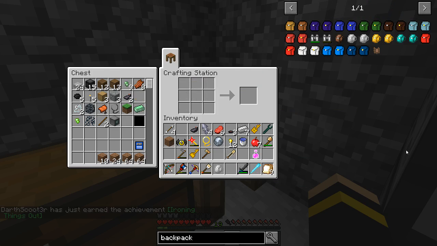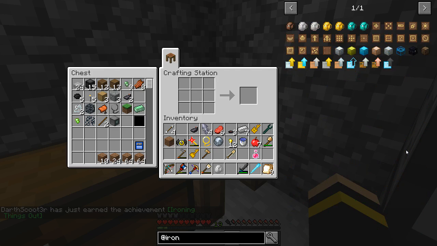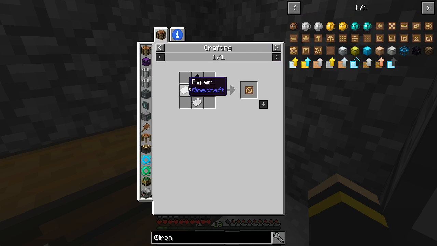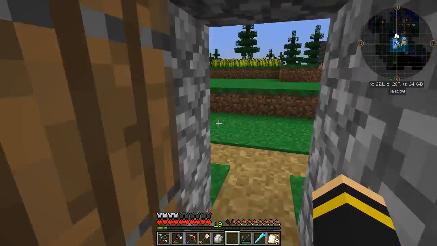And there's a couple other things I'm going to want to do. Here we go. Again, I wanted to look at these upgrades, and I know that they're from that Iron Backpacks mod, so here we go. At Iron is going to start bringing up most of the things you can make with the Iron Backpacks. And I've looked at a fair number of these, and I found that the Void Filter upgrade is incredibly useful. I need a little bit of paper. So let's run over here and grab our sugar cane.